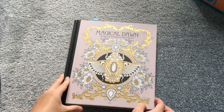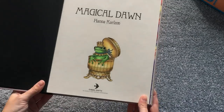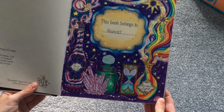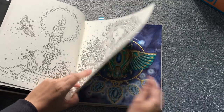Next one is Magical Dawn. Finally done a few more pictures in this one as well, because this was one I hadn't really done many in. I did colour in the little frog this year. Finally got around to doing that, because I felt like doing something little. Title page. I think I used Prismacolor Polychromos for that.